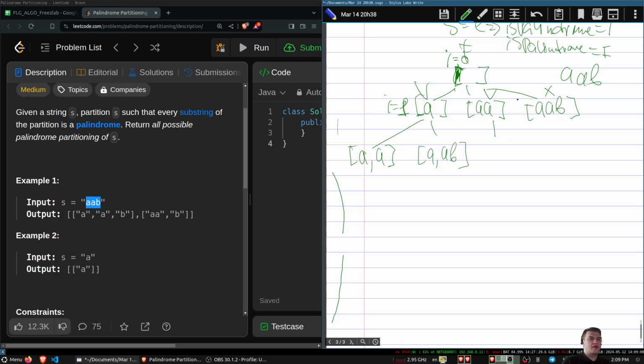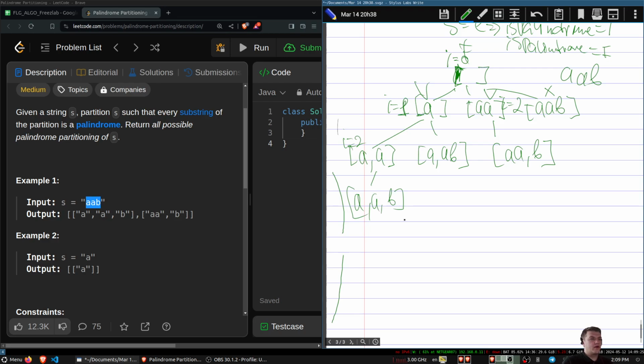And the same here, I start with I equals 2 in this case. So I equals 2, and I have only one option, it's A comma B. And continue here. Here I equals 2, also only one option, AA and then B.